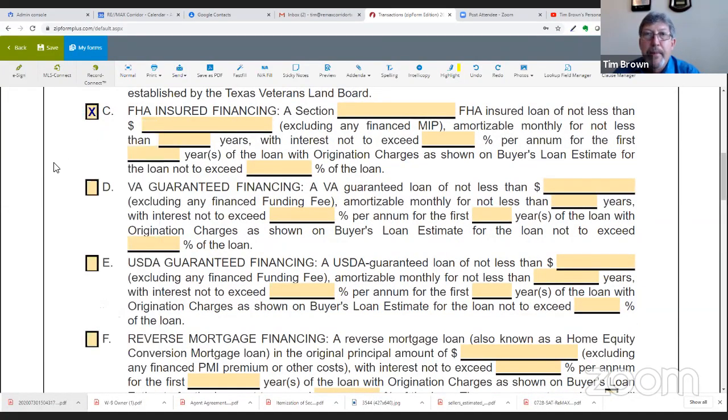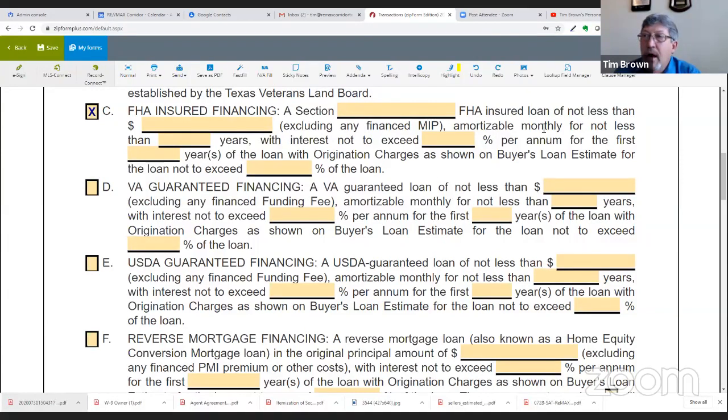FHA is also very popular and common in our area. When it starts off with a section blank, FHA has got different section labels for their loans. In general, you're going to use a section 203B, as in baby. 203B is going to be your primary FHA loan for single-family residents and buyers. So if you put that in there, you're generally going to be safe. Again, the amount that you put in here is the amount that's financed.